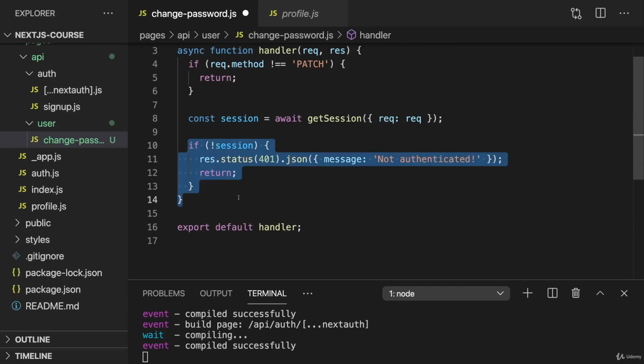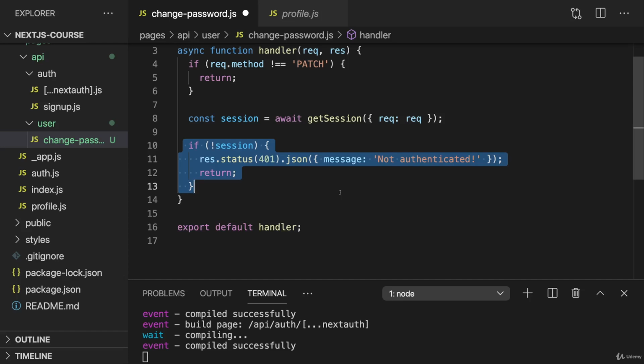So that's now another important check. And that is the key check of this module, of this course module. Because this line here, or this block of code, that's the code where we validate whether a request is authenticated or not. This is the code with which we protect our API route against unauthenticated access. And every API route that does something that should only be allowed to authenticated users needs code like this.